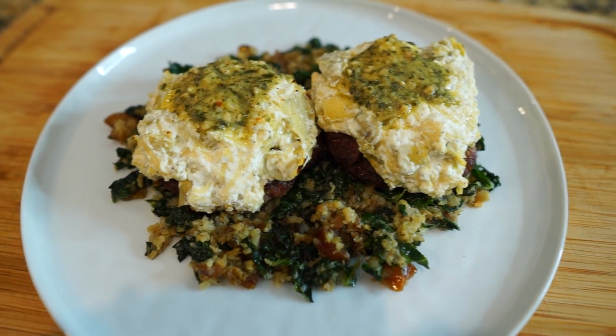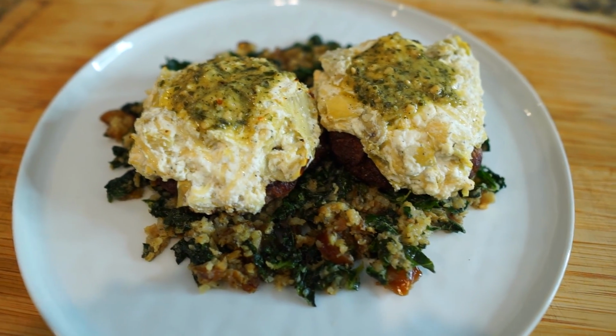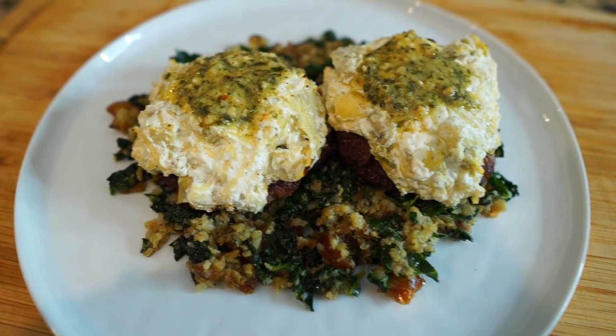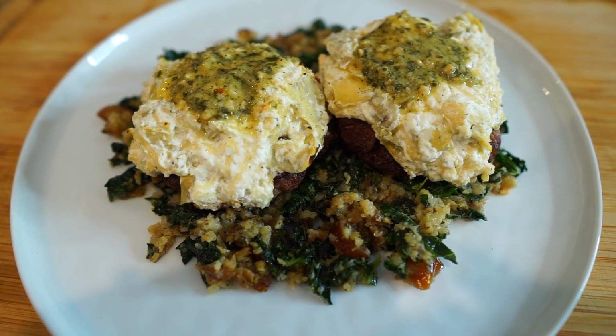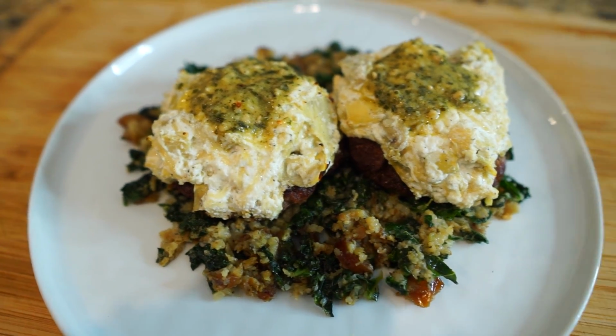probably share this between me and Bae, or because Trent be doing his own thing, girl, he will not. He picky, so I don't know, we'll see. But I would either take half and then use the other half for tomorrow, maybe for lunch or something like that. I'm not exactly sure what I'm gonna do just yet. But I just wanted to show you what it's looking like because it's looking good.